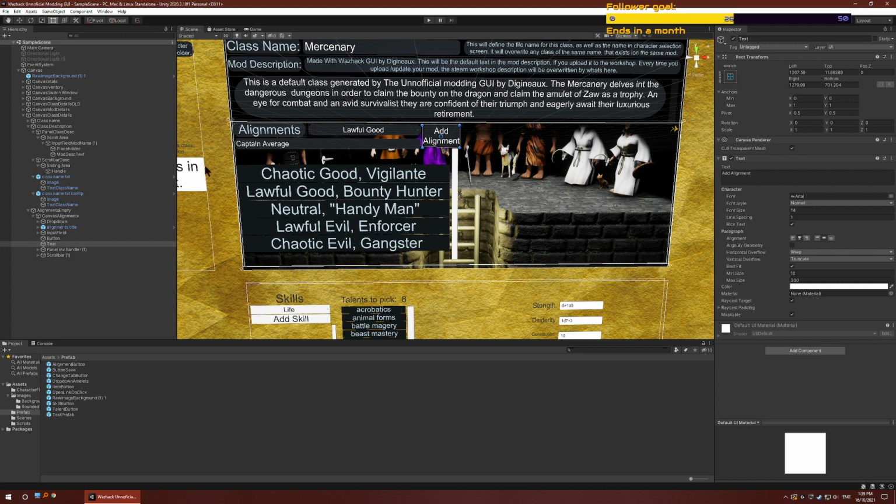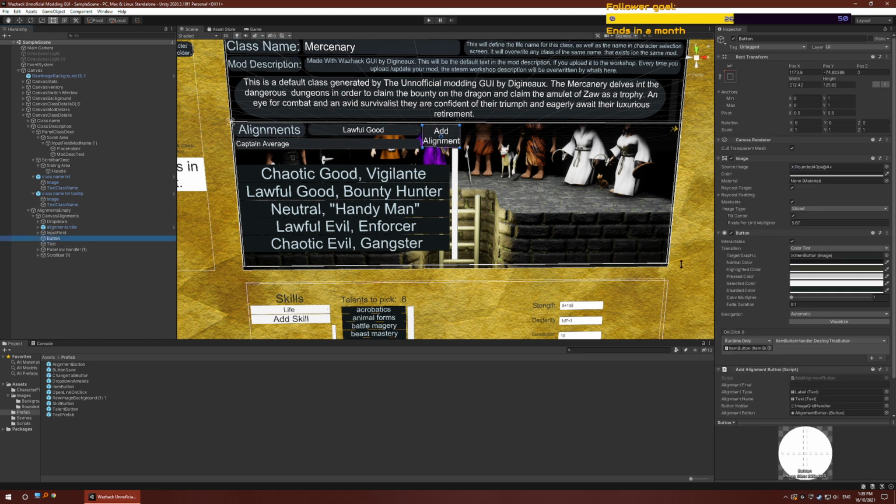So is it a problem with when I copied the settings from the other button then? Could be. Change the source material, the source image. That shouldn't change anything though. Make it non-maskable.